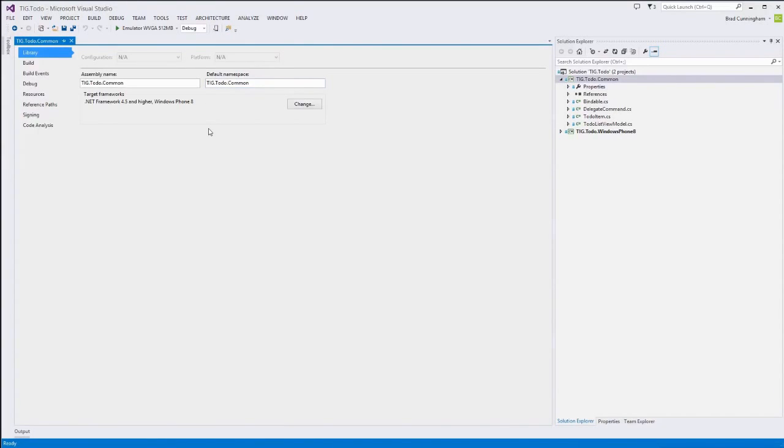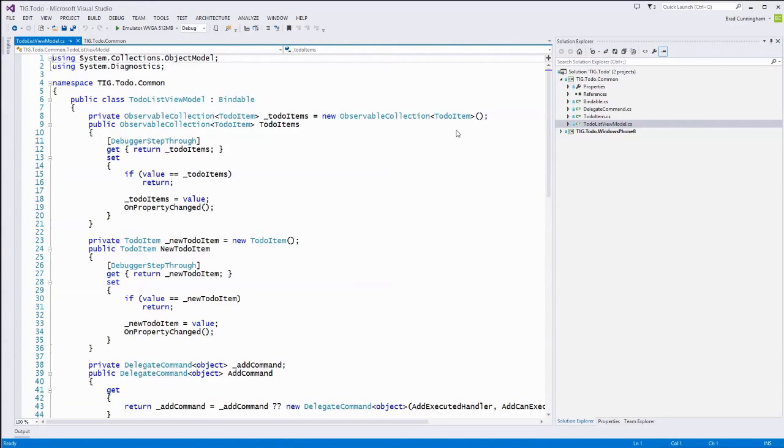I'll stop our debugging session and let me go through the basics of how we've structured this application. In the common project, which is our portable class library, we created two key classes. The first is what we're calling a to-do list view model. If you're familiar with the MVVM pattern, which is model, view, view model, some of this might be a review for you. If you're not, this should be a good introduction to MVVM, and these concepts are applicable even if you're not doing cross-platform, even if you're doing something like WP8, Silverlight. This MVVM pattern we're following here is very similar for all of those different products.